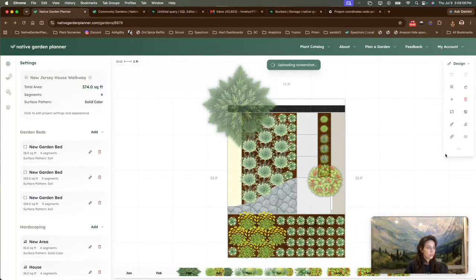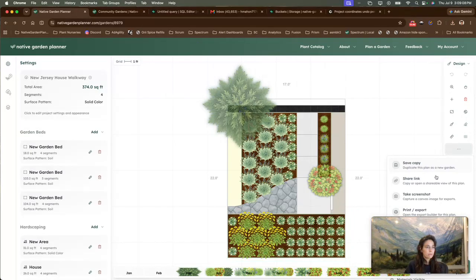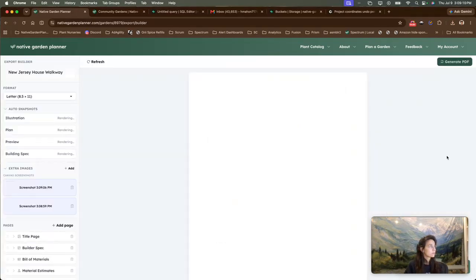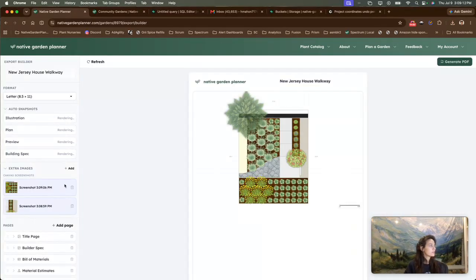And then maybe one more, oops, well, okay, we can just do two. We have two extra screenshots that appear under this Canvas Screenshots Extra Images section.